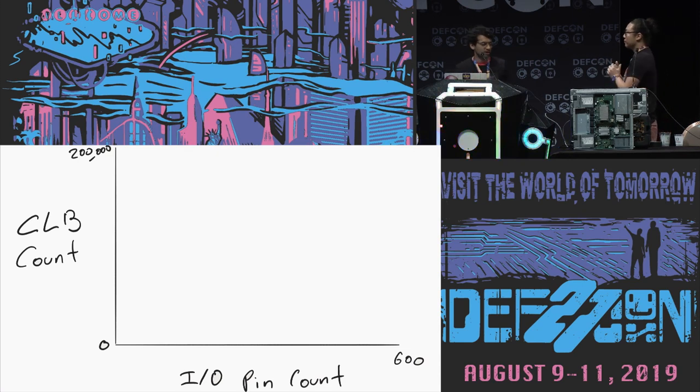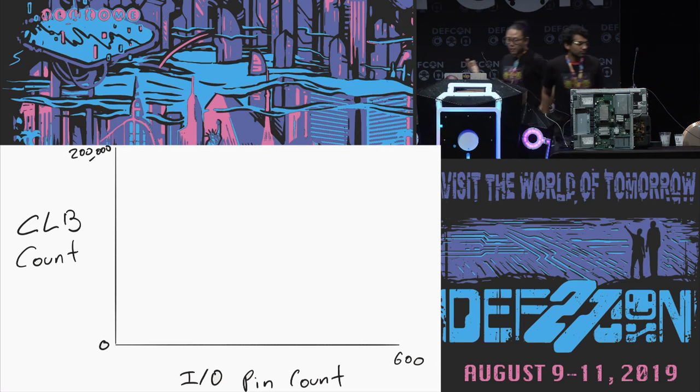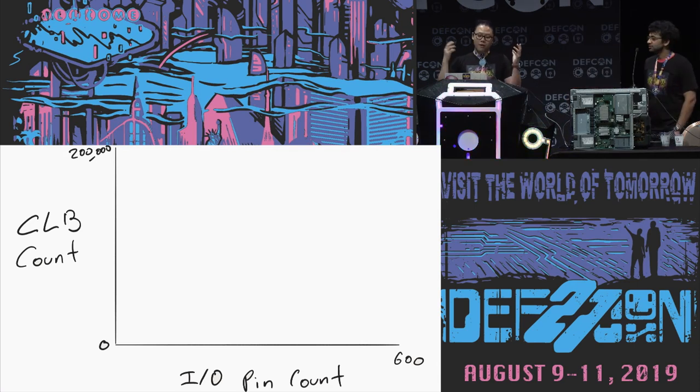Yeah, let's talk about the pins. All right, so like Jatin mentioned, on the FPGA you have complex logic blocks, right? So this is where your hardware description language with the logic gets configured. Then you have pins, right? Pins are literally those little metal things that stick out from the chip, that you wire to other metal things on other chips. So, we're humans, we like to design things on a few layers of a PCB, right?